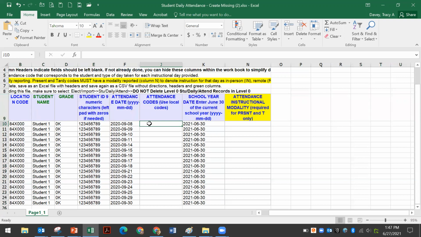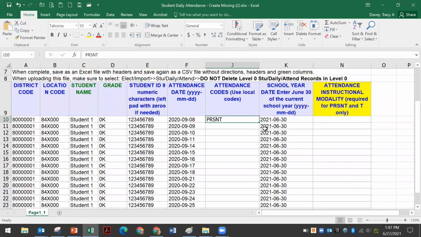So if this kid had perfect attendance in that month, you're going to put in your code or the state code for present. When you have information in a cell that you want to paste down, when you select that individual cell, there's this little handle down in the right-hand corner of that individual cell, and I'll make that big so you can see. If you double tap there, look at that. I got a plus sign because I can do extra actions. It'll automatically paste it all the way down.